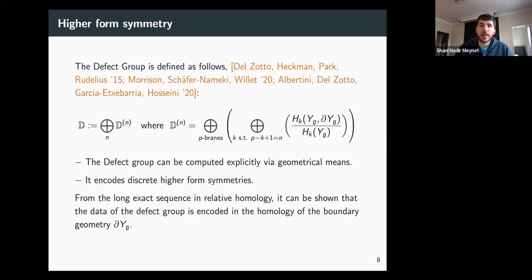And let me notice that, using some long exact sequence that I will show in the next slide, actually not this one, this quantity can be explicitly computed through homological means. So even if I have a non-Lagrangian theory, a super weirdly complicated object, I can still extract this data directly from geometry. And in particular, it turns out that these quantities don't depend on the resolution that I perform. So it's purely topological global data of my theory and doesn't depend on which chamber of my moduli space I'm in. It is a global phenomenon of the theory itself, not of the local description of the theory I'm using.